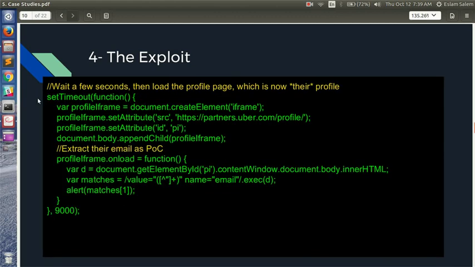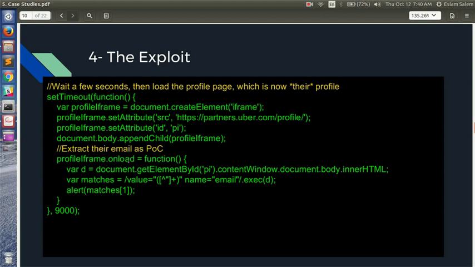and then he runs a setTimeout. He waits a few seconds, 9 seconds, for the login process to complete. And then he creates a new iframe. The iframe is partners.uber.com/profile.